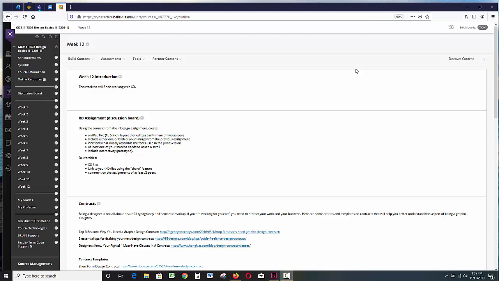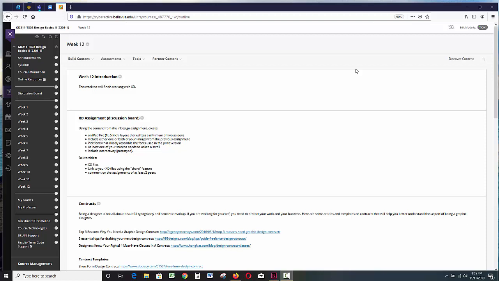So the first thing you're going to do is take that InDesign project that you did that included the Photoshop and Illustrator, and create an iPad version. You're going to do 2 XD things, 2 iPad wireframes, essentially. That's what we do in XD. We create prototypes, okay? So we're going to create 2 10.5-inch layouts. Think of it as a 2-page layout, but using iPads. So there's going to be 1 page and then 2 page, all right?